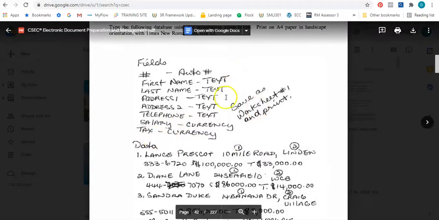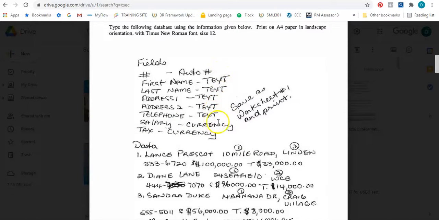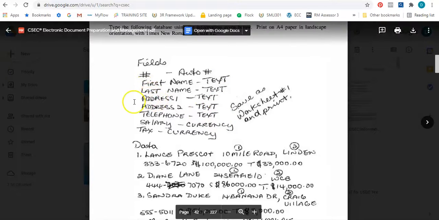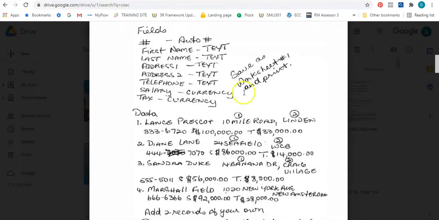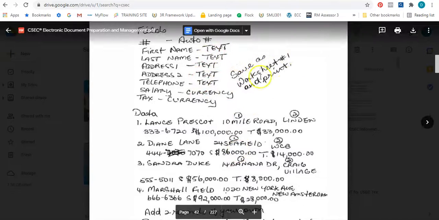Note that first name to telephone utilizes a text data type, which we said is alphanumeric, because the address will take into consideration both numbers and words. And salary and tax utilize currency, as they deal with figures, or dollar signs, etc. It says that we should set this as worksheet number 1 and print it.